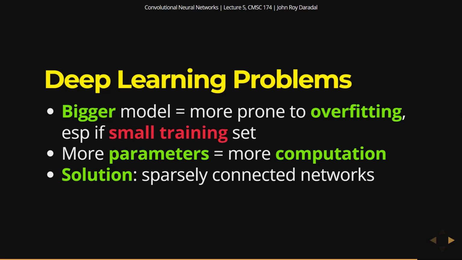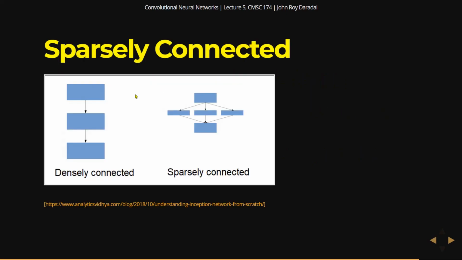Their solution to this was, instead of fully connected layers, to create something called a sparsely connected network. For a densely connected network, you have one layer connected to the next, connected to the next, and so on. This was the prevailing architecture at the time, like AlexNet and VGGNet. They just stack conv, pool, conv, pool, and so on, and then a fully connected layer on top of that.